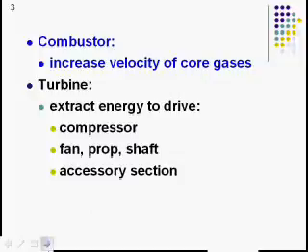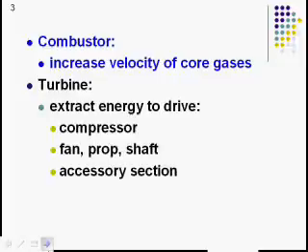The turbine is there to extract energy. Now, most of the turbine is there to extract energy to drive the compressor. But as you may have noticed from previous drawings, the stick diagrams, we put in extra turbines to extract extra energy if we have a fan, if it's a turbofan, if we have a prop, or if we have an output shaft. So not only can a turbine be used to extract energy to drive the compressor, especially since nobody's making turbojets anymore, that turbine is also going to have to extract energy to drive the fan, the propeller, or the shaft.